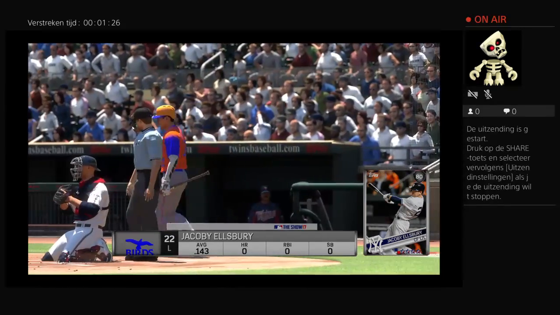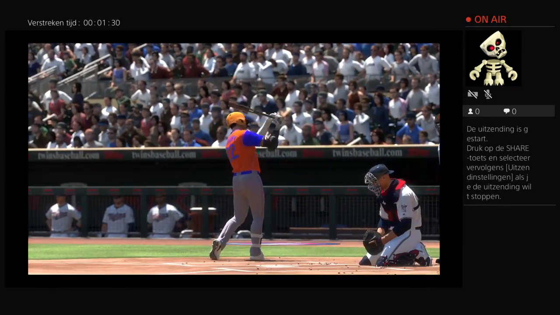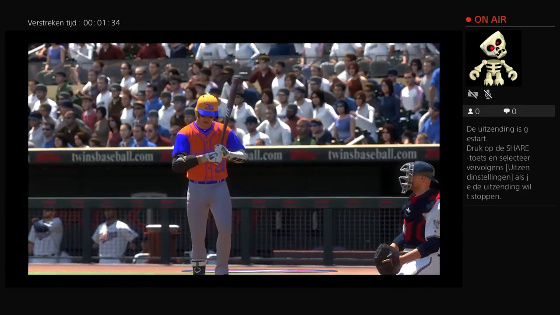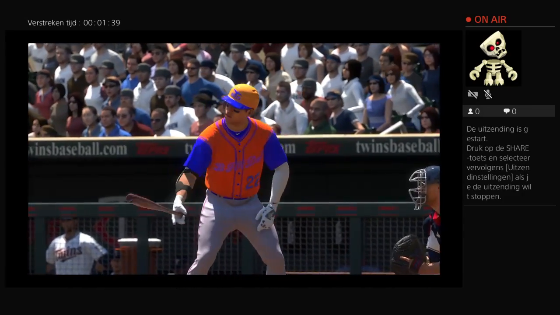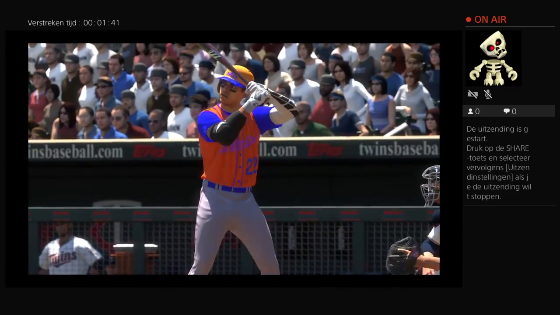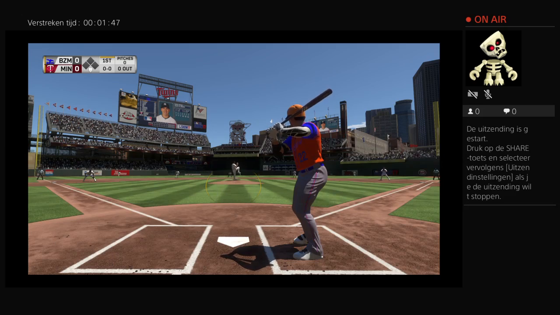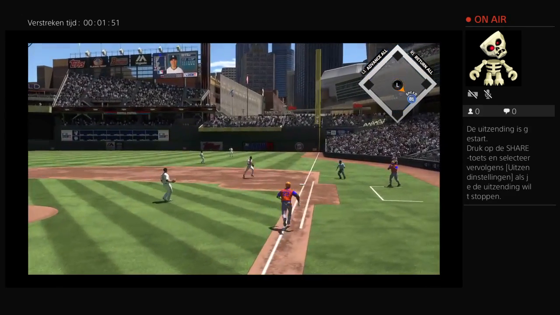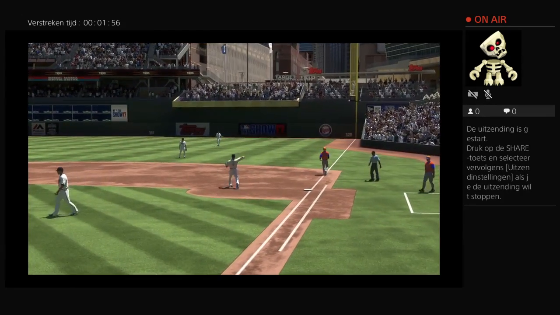Standing in, the leadoff man, Jacoby Ellsbury. So we are ready for baseball. Leading off for the Eagles, left fielder, Jacoby Ellsbury. There's a ground ball now and a chance for Mauer at first base. And a step on first for the out, 3 unassisted.